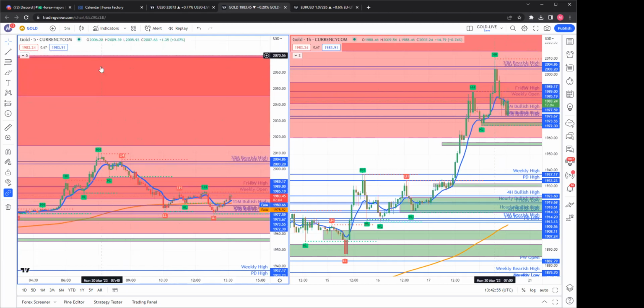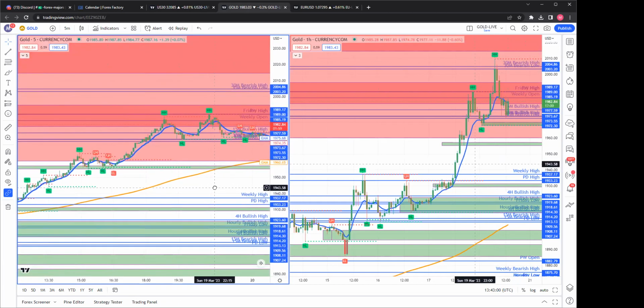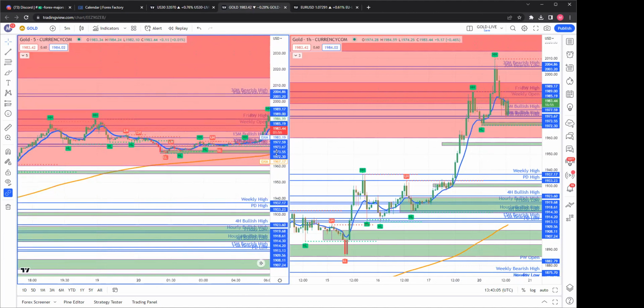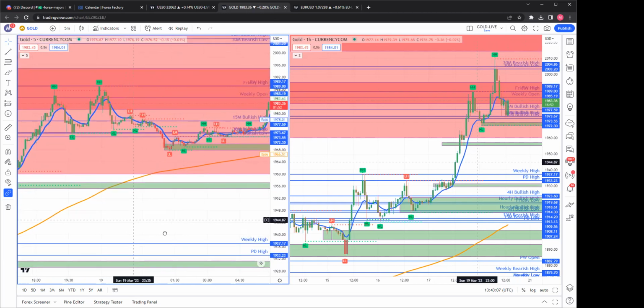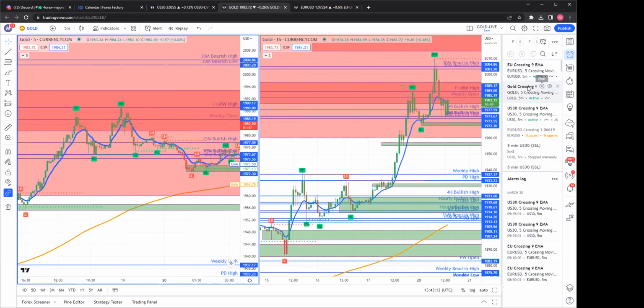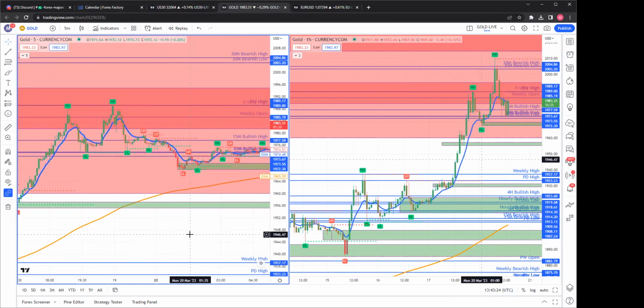Now, this thing I'm talking about, setting alerts on your phone: yesterday when I took that gold sell for 50 pips, I believe, I'd started playing around with the alert, and this was after market opened. I had this alert set, gold crossing the 9 EMA. I got an alert after gold closed below the 9 EMA here, right? It was around 1985. I think that's when I took that gold sell. Let me check my phone. Yeah, around 1985 area.